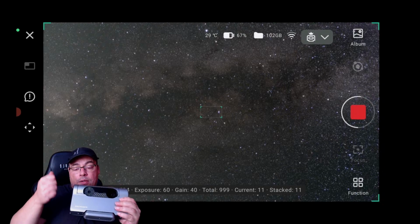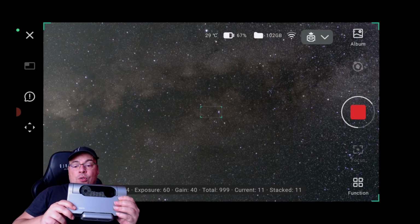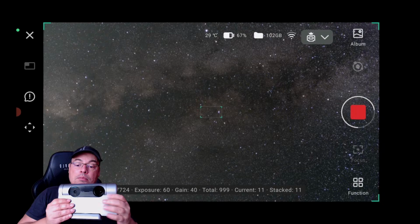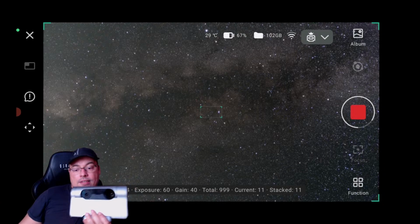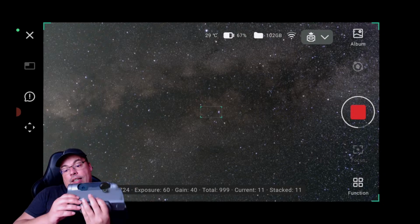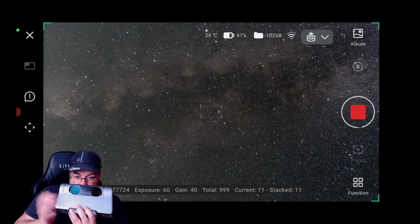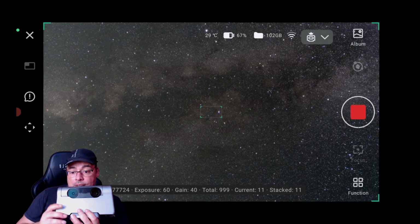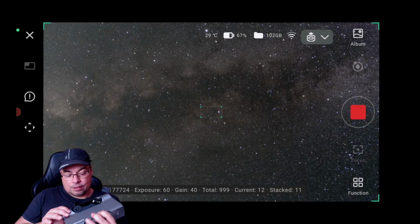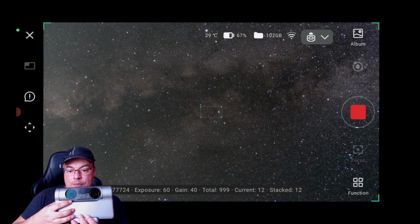I usually use an app, the Polar Aligner Pro, which also has a daytime alignment option. It will show you when it is north and where to roughly place the telescope to get to Polaris. So I'm using that app, and in a few minutes I can put the telescope like this at the right angle, and then I also look behind and see if I can see Polaris in the middle. If I can see it, I'm in the right position. You have to have the telescope something like this. You see, just a little bit of space here to be able to see in the telephoto lens.